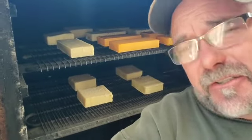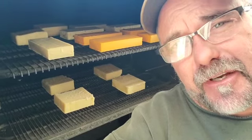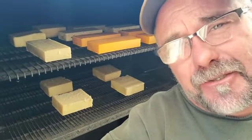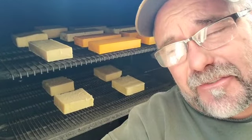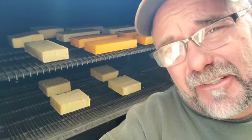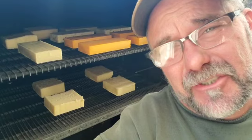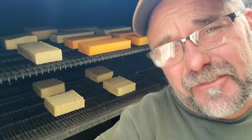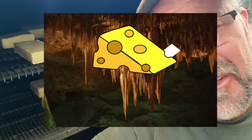I've also got some plain Monterey Jack and that New York cheddar we're going to try out too. The only time I've messed it up is when I did it in the summer and it was about 90 degrees out — I opened my smoker and had cheese stalactites. Yeah, it looked like a cheese cave in there because the cheese had started to melt.